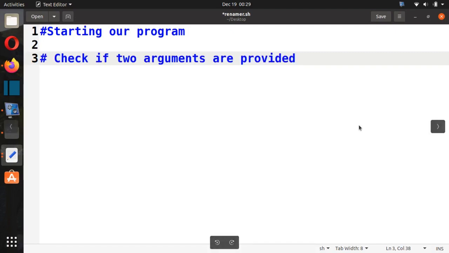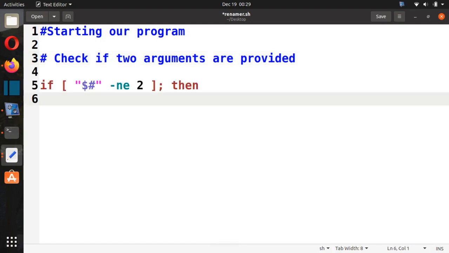So we are going to insert an if statement to check the number of arguments passed to a script in bash. Here is the breakdown. So if, brackets open, and then we will write dollar and hash symbols quoted with double quotes, -ne, space, 2, and we will close the bracket.